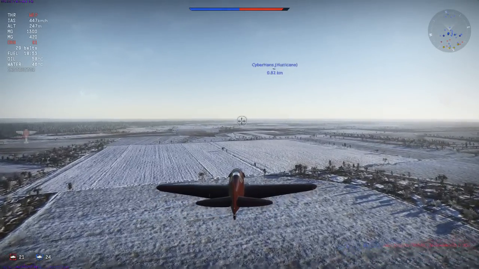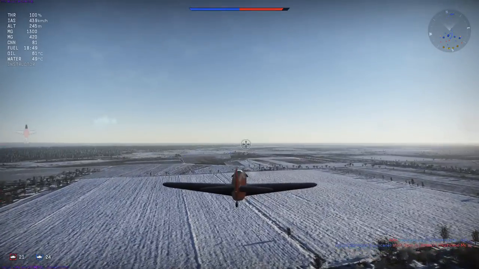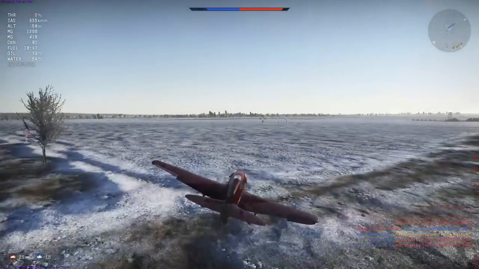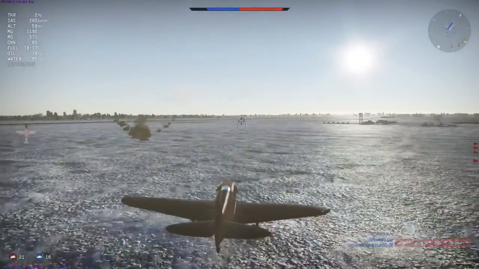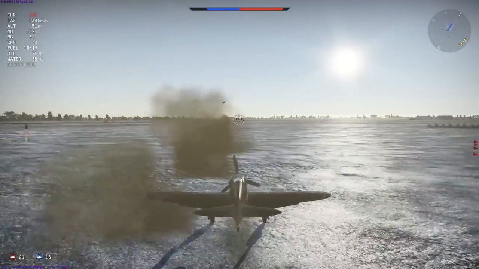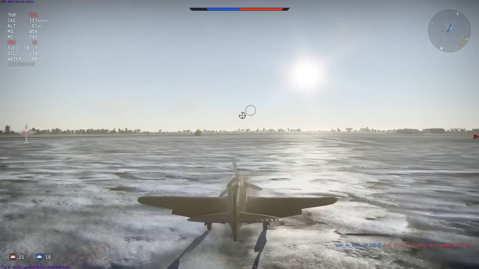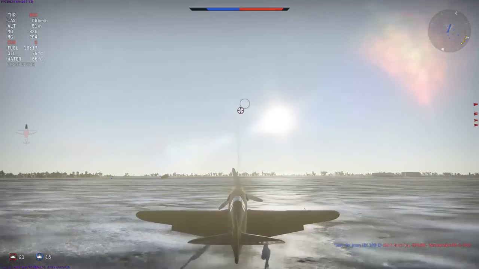All right, dudes. I'm going to have to go land and repair this thing, and then I'll go out in it again. All right, here comes the landing. Engine's just cut out. I would not normally repair my plane. Normally, I would just jump out, but for the sake of the video, I want to make sure that I'm using an I-301, so here we go.